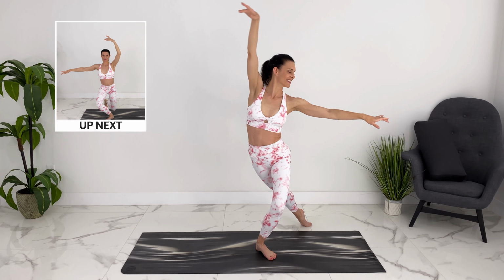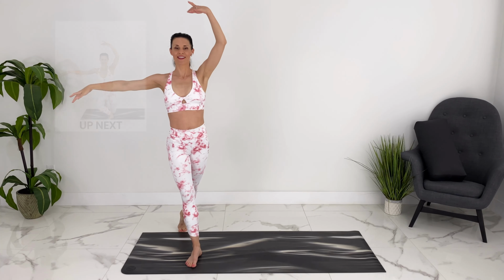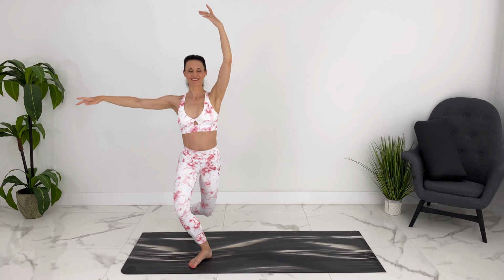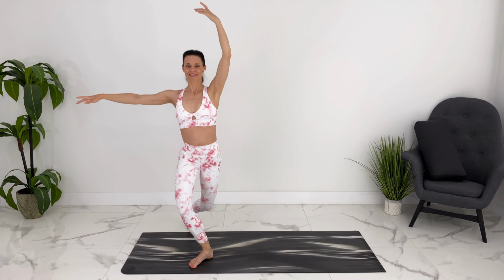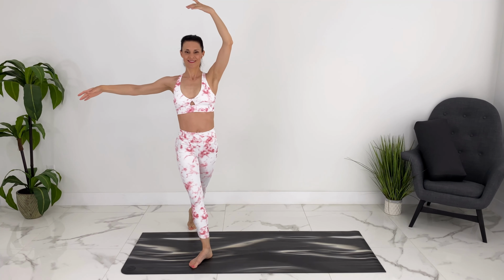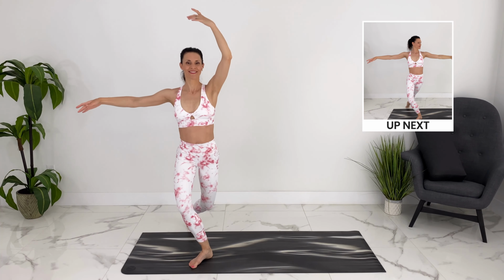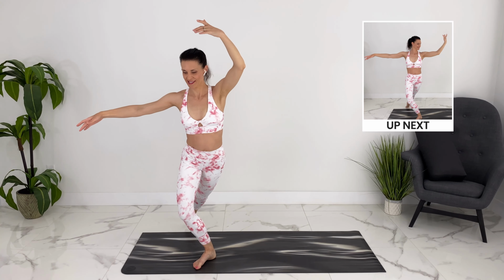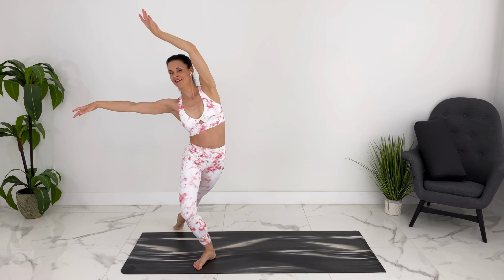Last one, good. Coming up, we can switch to the other side. Beautiful, one more. Bending your front leg, finding your balance, pointing your back foot, and port de bras.